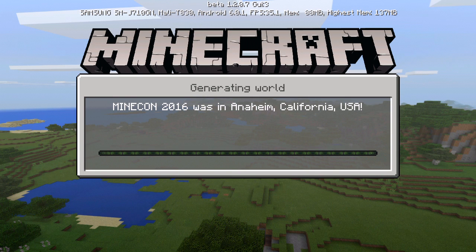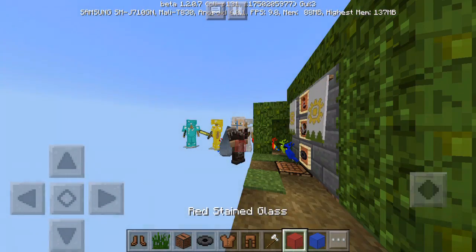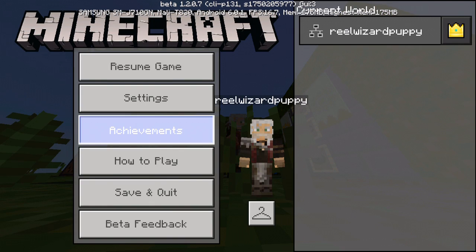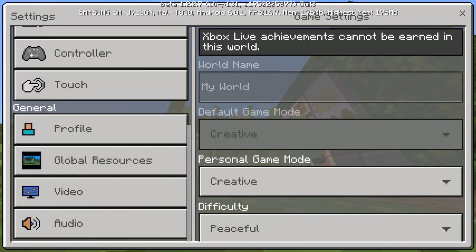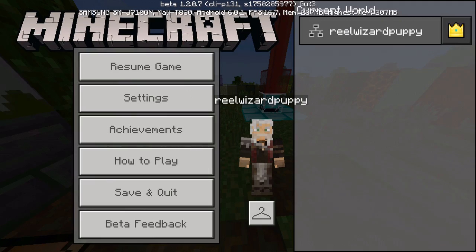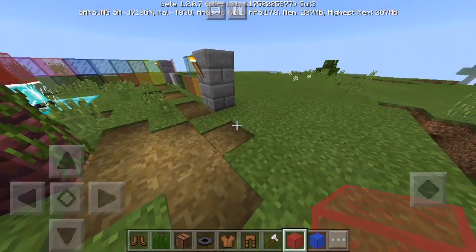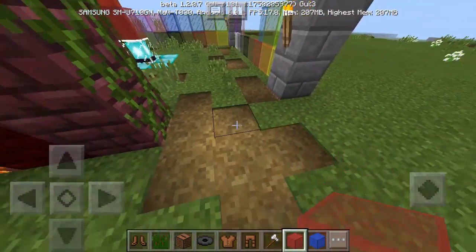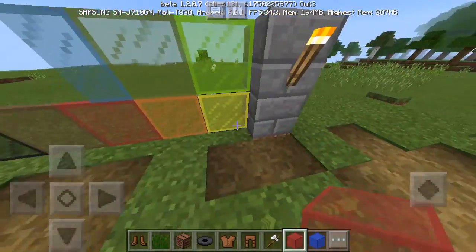But what about it today? We're going to be playing Minecraft Pocket Edition 1.2. Look at me, I look amazing, right? Wait, let's just go to normal view because it annoys me. Yeah, so we start here. Look at that.